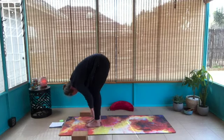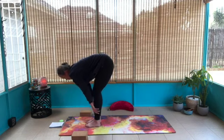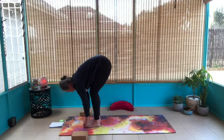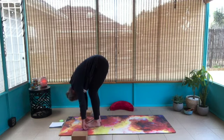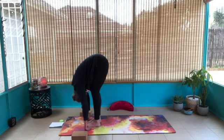If at any time you need a little break, you can straighten the knees, bring the hands onto the shins, and just gaze down to the floor. And then once more, go back into the position of dangling, allowing the head to hang down. We've got about another 30 seconds here, so just allowing yourself a few more moments here. Last few breaths.